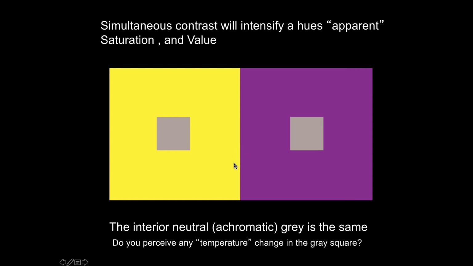And the way I can tell that: stare at this line right here. The longer you stare at it, you will see that this neutral gray becomes very biased towards violet on the left and more biased towards yellow on the right. It's not quite as strong as the illusion that we're seeing here. But you can also see that the value is apparently changing. The value should look darker here and lighter here.